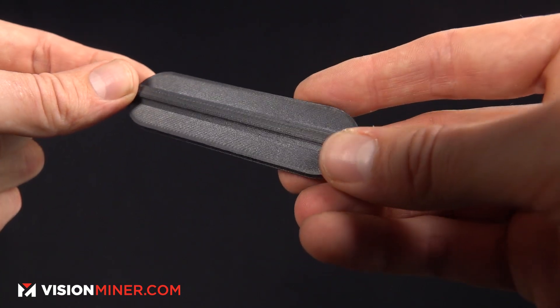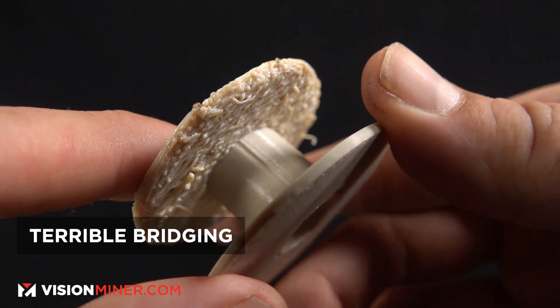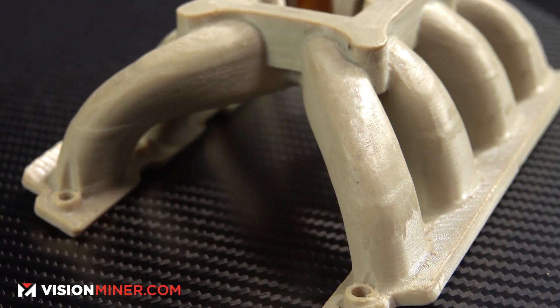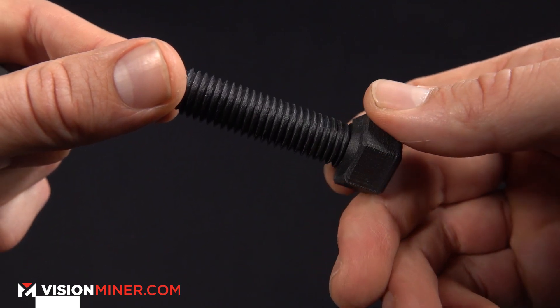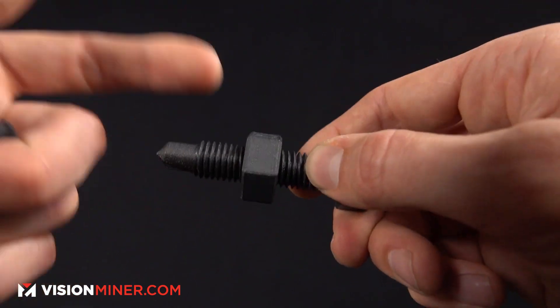The biggest difference we see between the two is the ease of printing — how easy versus how hard it is to print. PEEK is notorious for terrible bridging. This part was a very well-printed PEEK part, and just by the nature of PEEK you can see the peaks and valleys where the support was attached. Whereas the carbon fiber PEEK part had absolutely no post-processing and came out as a fine, accurately threaded screw and bolt.